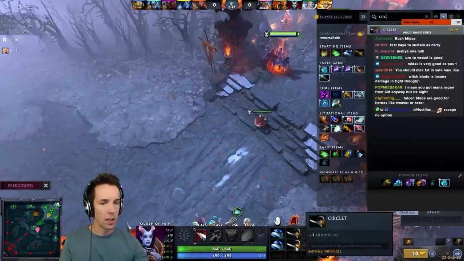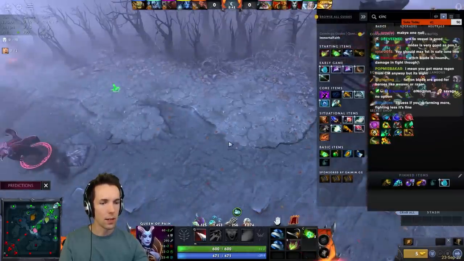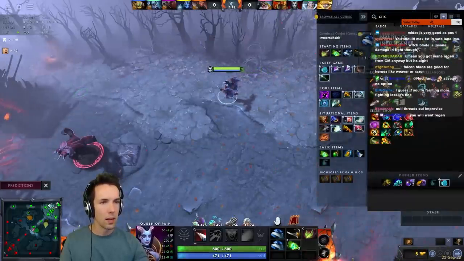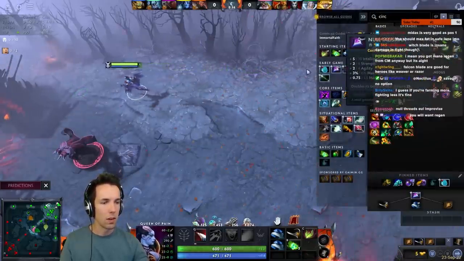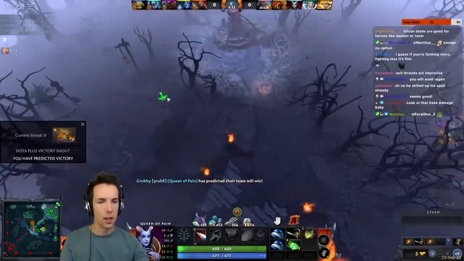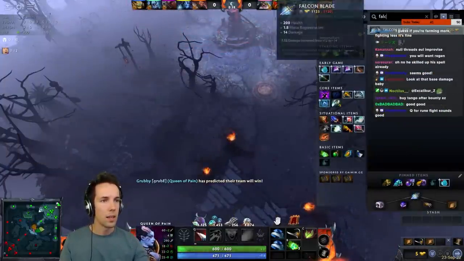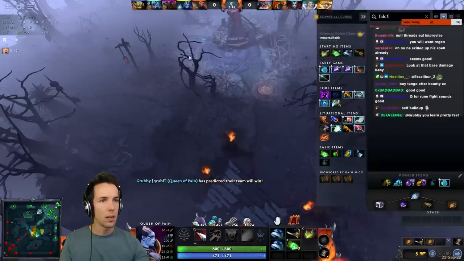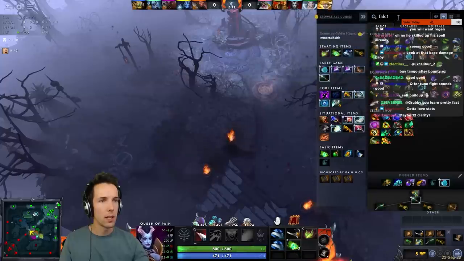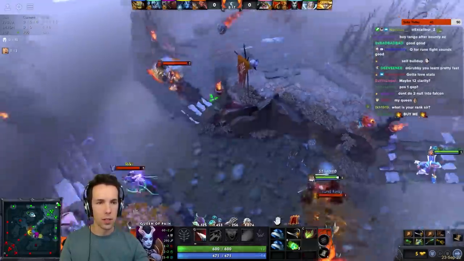Guess we could sell one circlet and start with Tango and Fairy Fire. Do that. And then we're gonna go for extra null talisman soon. After that, I'll get Falcon Blade. Maybe I'll get after that Power Treads and then Magic Wand and then Falcon Blade. See how it goes. Look, we're fighting already.